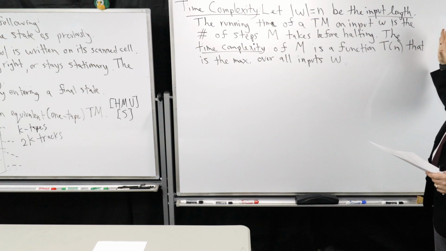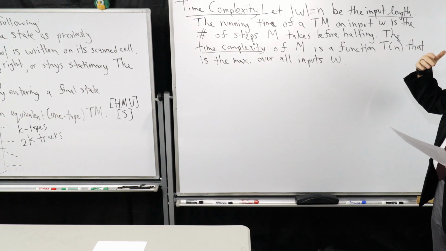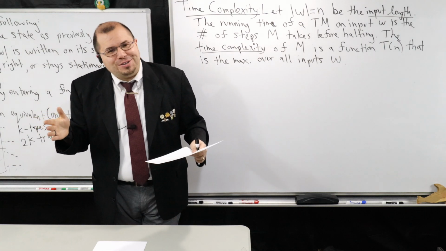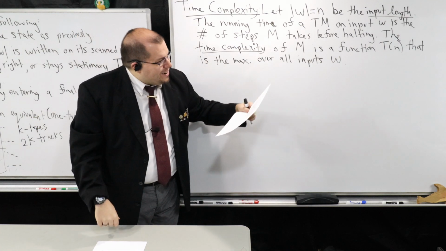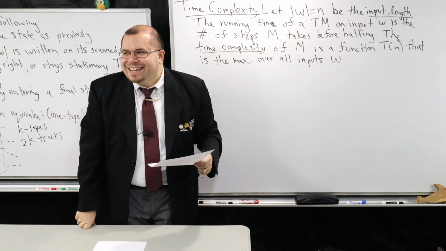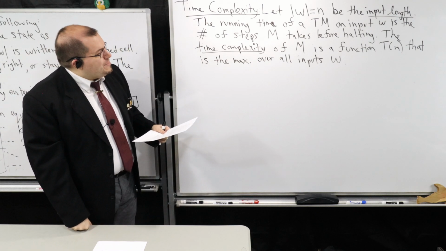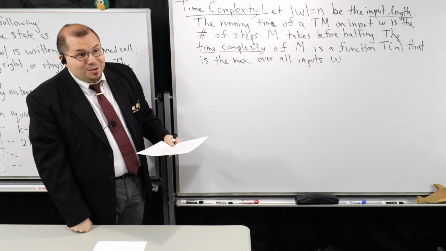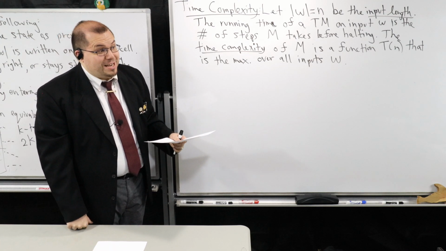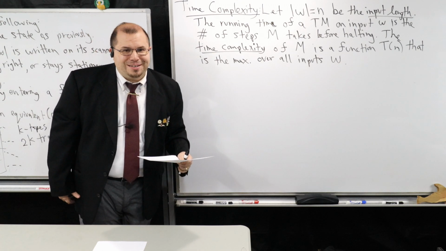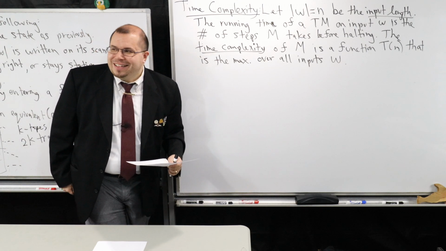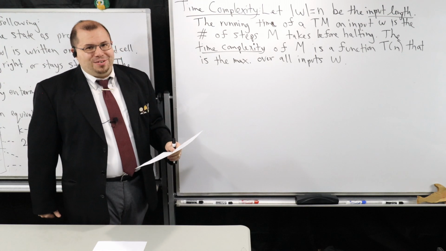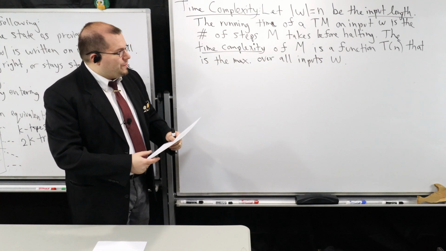One thing you'll notice very quickly is I've just defined it for a machine in general. Because of the way a Turing machine works, it's very possible that t of n might actually be infinite. You have to be very careful, because if I give you some Turing machine and it doesn't actually halt all the time, its time complexity is infinite. It's unbounded. You can't guarantee it's going to stop. So when we talk about a decider, that's when this is going to be much more interesting for us. That's a wonderful question.